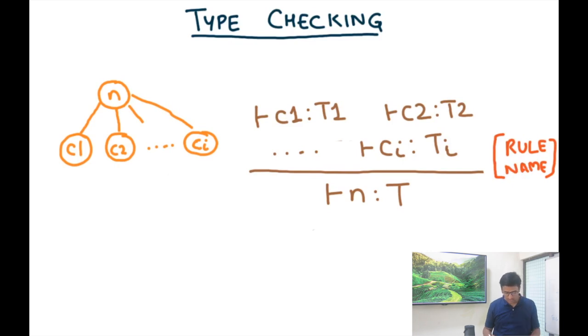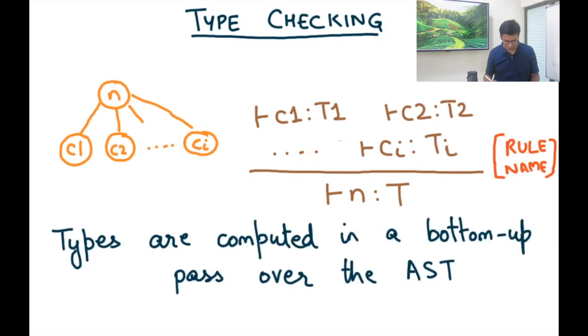Now, when I'm actually going to construct the proof, let's say I have some expression, then I would have some actual types. Maybe C1 has some actual type, let's say A1, C2 has some actual type A2, and Ci has some actual type Ai. Then I have to check whether A1 matches T1, A2 matches T2, and Ai matches Ti. If so, then this rule can be applied. Only if these types match can this rule be applied, and then I can infer that N must be of type T. We're going to see examples, but this is basically the structure of a type checking system.